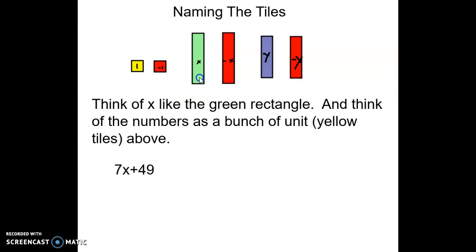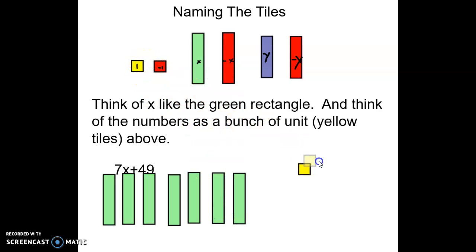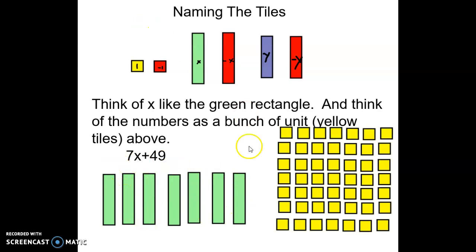I'm going to pause for just a second while I get everything up here. We've got our 1, 2, 3, 4, and so on. So we've got these 7 X tiles up here. We need 49 of these, so I'm going to work on getting those out, but then I'm going to pause it so you don't have to wait here forever for me to do that. Okay, so now I have my 7 X tiles up there, but I also have my 49 unit tiles up here. So I want to know which of those expressions are the exact same thing.